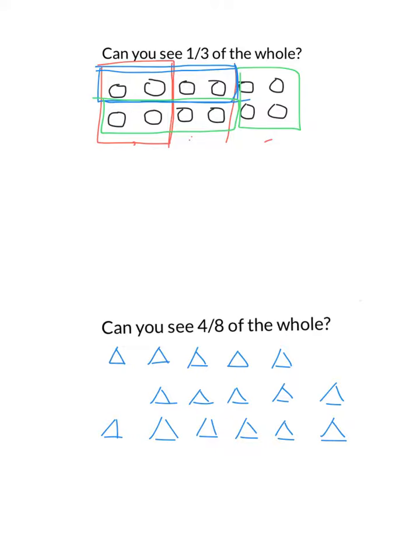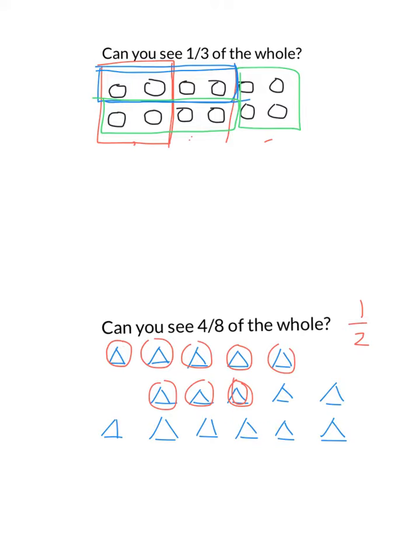Wasn't 4 out of 8 the same as 1/2? So couldn't I break this, if this whole thing's 16, couldn't I say, well, half of these, well, 1, 2, 3, 4, 5, 6, 7, 8. So wouldn't that be half of the total amount? So wouldn't that be the same as 4/8 of the whole?